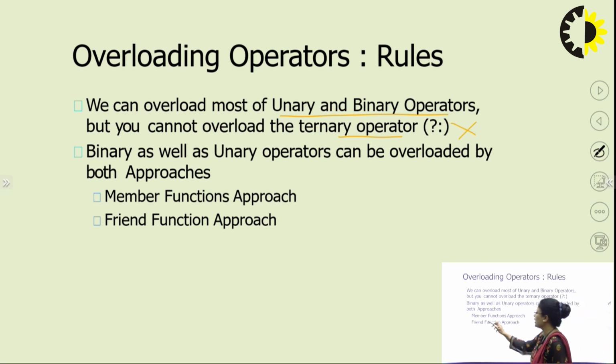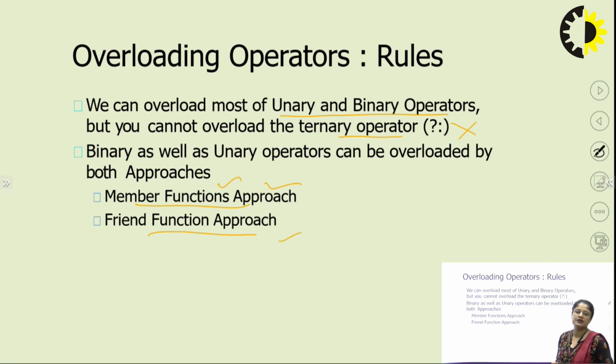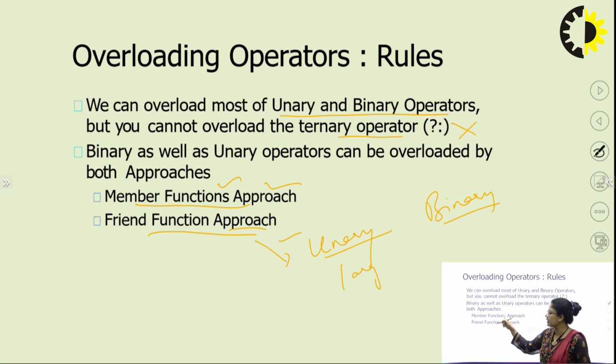For doing so, we can go for the member function approach, or we can go for the friend function approach. In today's example, we have used member functions. If you're going for friend functions, things will be a little different. What is the difference? The operator function will not be a member of the class, it will be outside the class. So in friend function, I'll just summarize. If we are going for unary operator, unlike zero arguments for a member function, here we need to pass one argument. And if we're going for binary operator overloading, unlike one argument in case of member function, for friend function we'll be passing two arguments. This is another topic which can be discussed later on. Today we have discussed the member function approach.